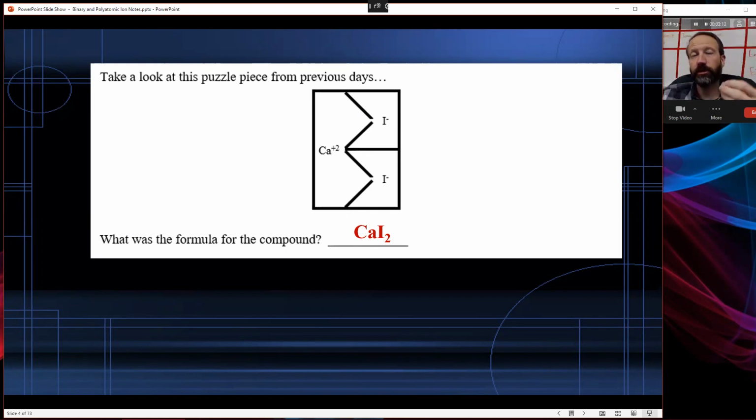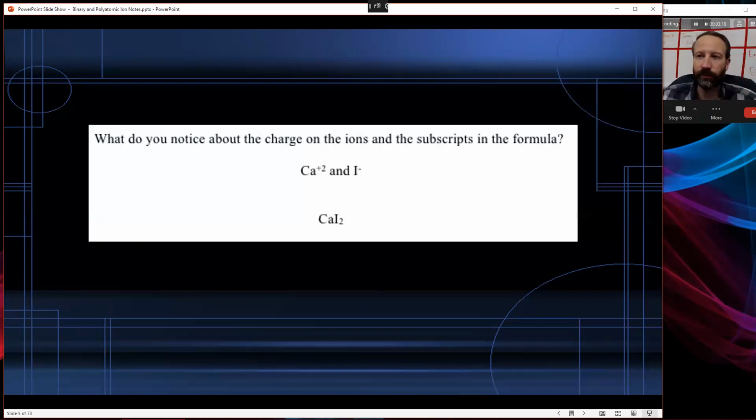Now, to show you how we do this without seeing a puzzle piece, I want you to see a really neat thing that happens. Notice, I want you to look here. I want you to see what this number is that the arrow is pointing under versus this number here. And when we don't write a number, there's a 1 there. And what number is here after the Ca? So do you notice what happened? The numbers swap. In fact, this is super great because this tells us how to get a neutral compound without any math going on. It works 100% of the time.